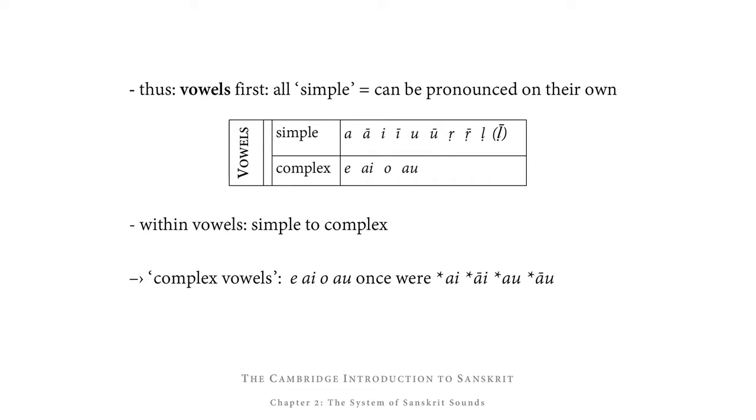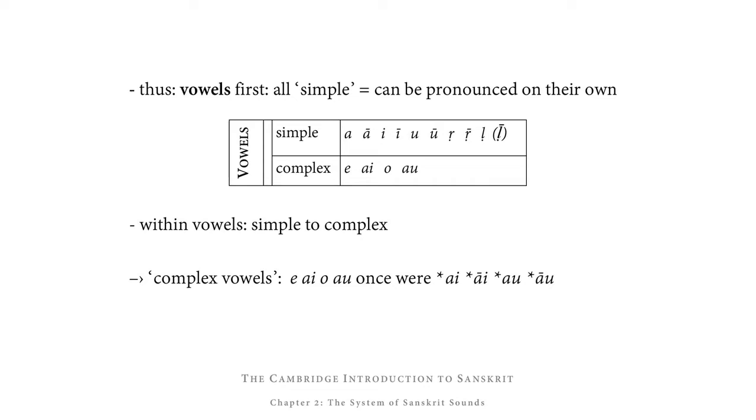To understand why those last four are considered complex, we need to know that these originally were not e, ai, o, au, but actually at an earlier point in the language were ai, au, and so on. Knowing this first of all helps us understand why they're considered complex. Each of them consists of actually two vowels; they're so-called diphthongs. But having this knowledge will also be very helpful very soon because it will help us understand how these vowels appear in different shapes in different parts of words. You'll see what I mean soon, even though now it sounds terribly abstract.